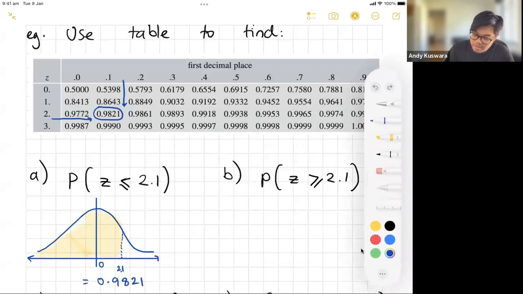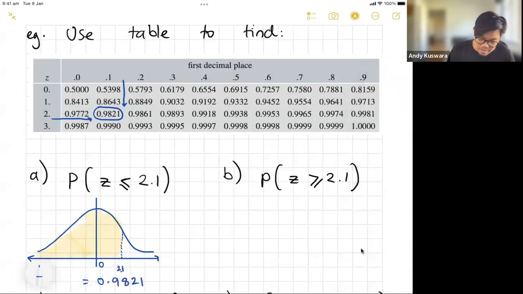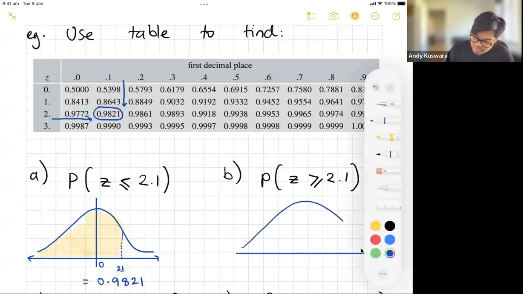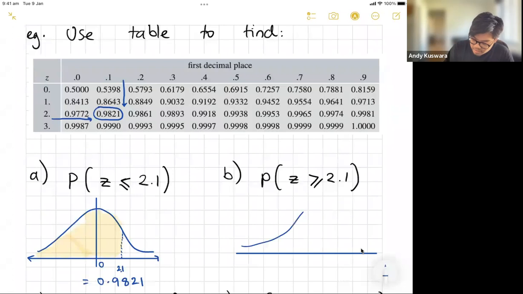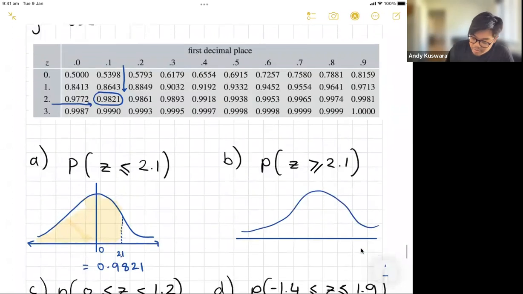Now very, very similarly, and I suggest that as you're doing these questions, get used to drawing out what they ask. I'm just going to see if I can fix this because I don't want to keep turning it around. Let's say I've got my normal distribution. It doesn't have to be perfect. It just has to be good enough for me to understand what's going on.